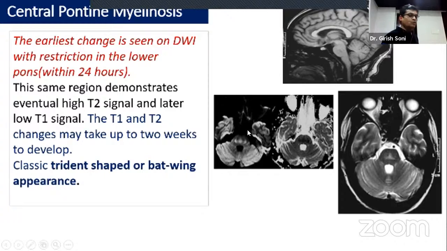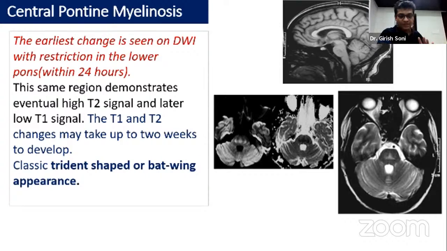So please try to see all the images to understand the prognosis, to understand the treatment plan. Some of the trials or case series say you can use IVIG or plasma therapy for such patients, also early. You should use plasma therapy or IVIG as early as possible, within 24 hours, at the max within 48 hours or 72 hours. Not after 72 hours. No benefit of IVIG or plasmapheresis after 72 hours.